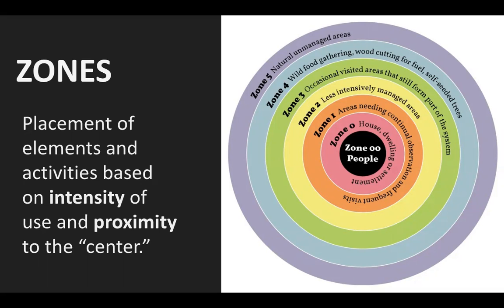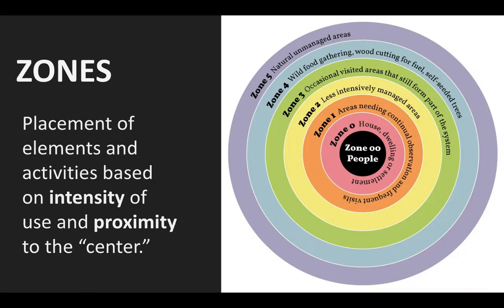how intensively they're managed. So this diagram here shows simple concentric circles, which will give you a sense of what the zones are. Our sites are never this simple, right? So the zones end up looking more like blobs that are spaced out around your property. But this diagram gives you a sense of once you start looking at your site through this lens, you can think more about relative location and placing elements in practical ways.